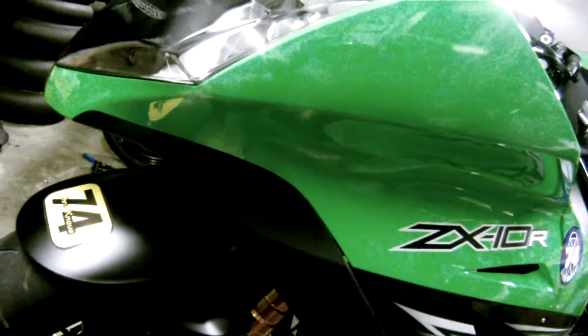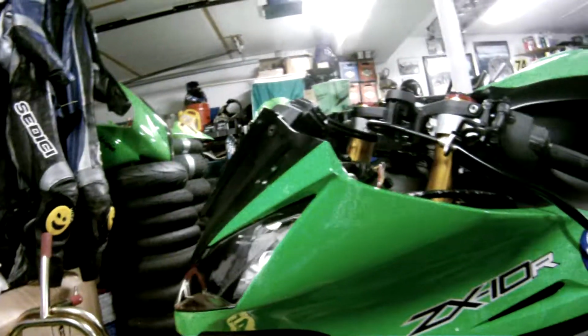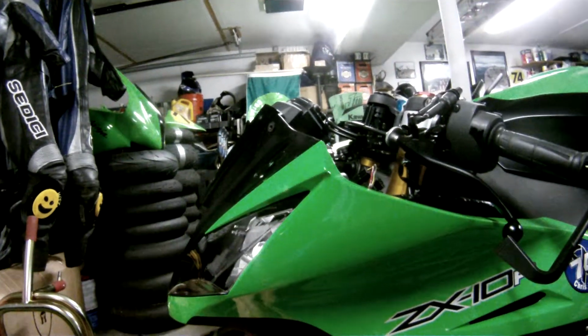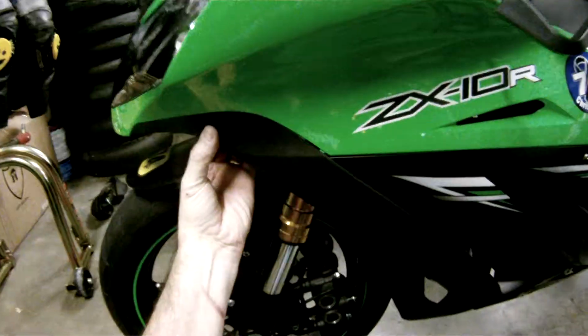Put these pop rivets in. One here. One on top. Right there. Getting pretty good at guessing where these are at now. Three on the other side. Tools everywhere.